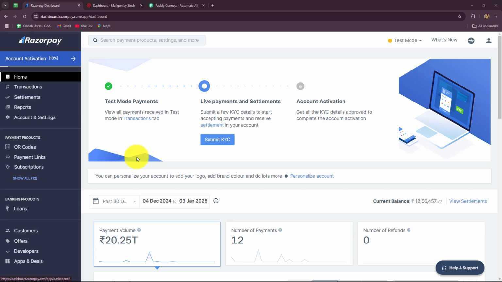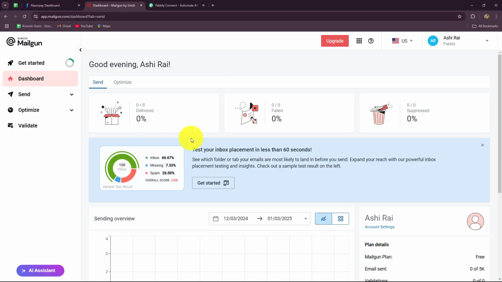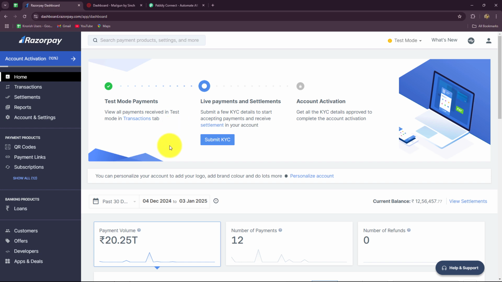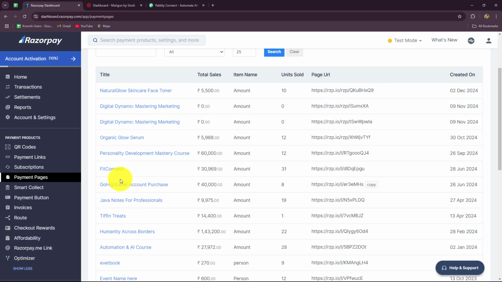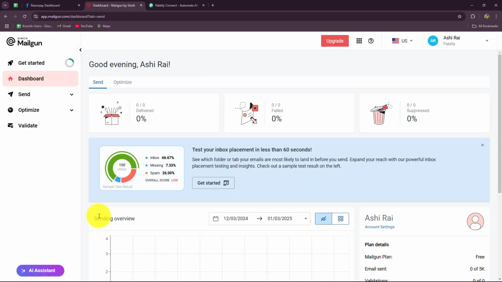In this video, I'm going to show you step by step how we can automatically create subscribers in Mailgun for every payment we have received through Razorpay. So I'm a business owner and I'm using Razorpay to manage my payments and transactions. Whenever I receive a payment through Razorpay from a customer, I want to add that customer as a subscriber in my email marketing application, Mailgun, so that I will be able to follow up with the communication by sending emails related to products, new offers, etc., and to maintain the consistency of the customers.